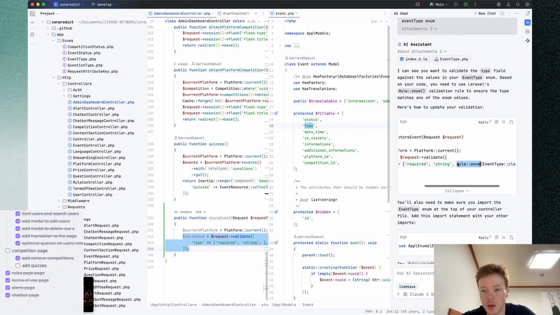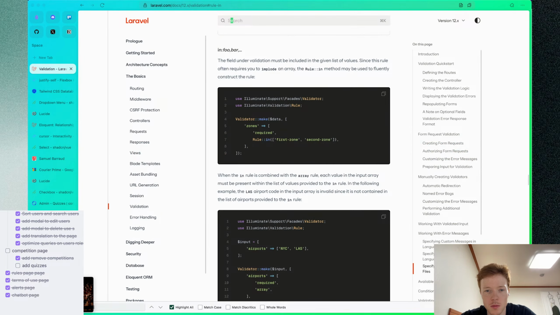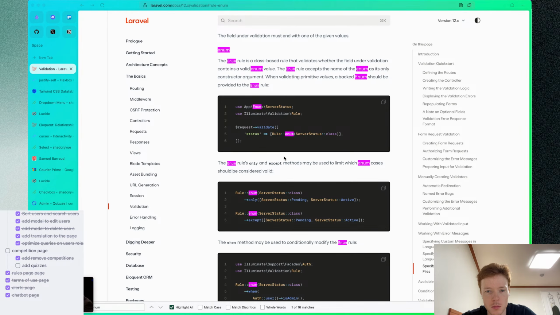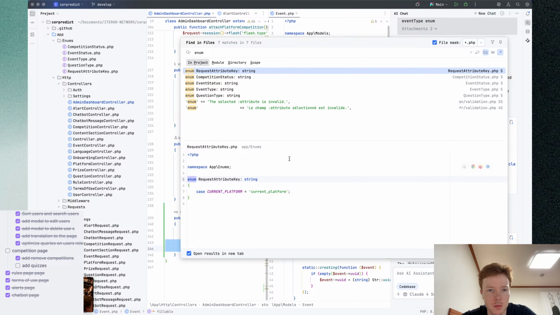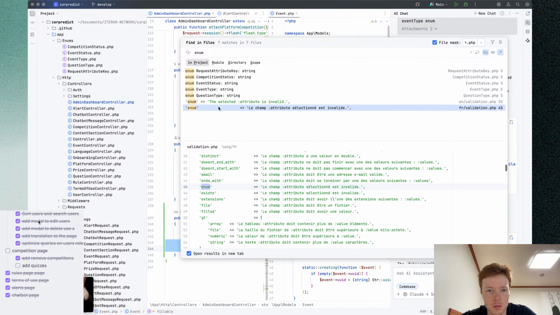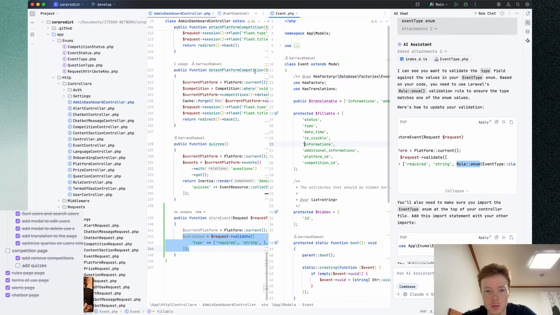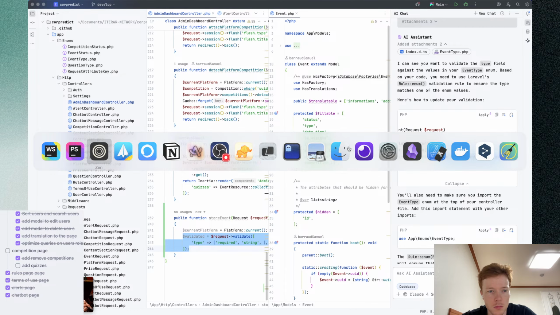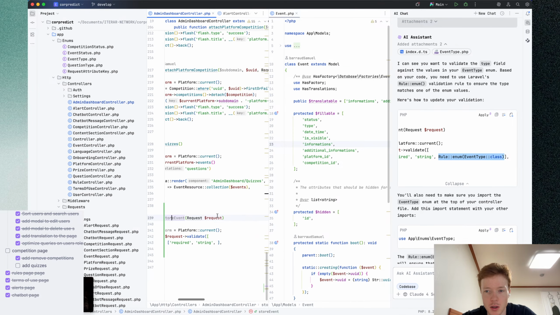Rule in, okay, so it's in. I didn't know it was that. Makes sense though.